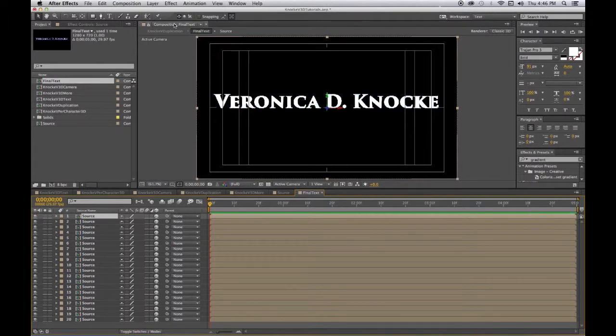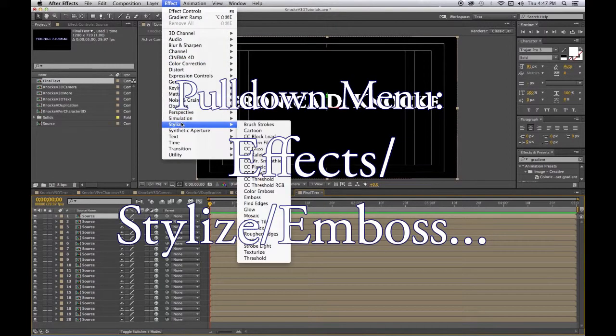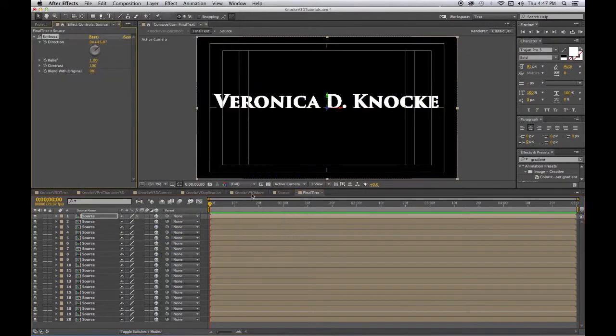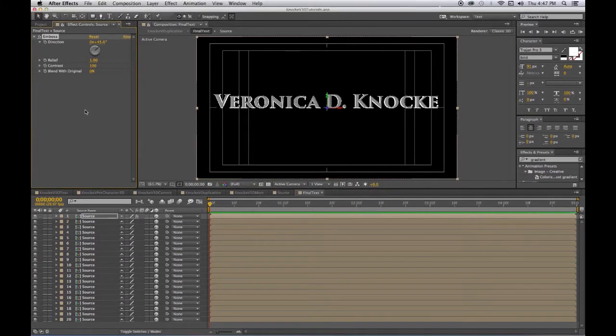And now we want to apply the effect Emboss. You can find that under Effects, Stylize, Emboss. Let's save that. Now go to the 3D More comp.